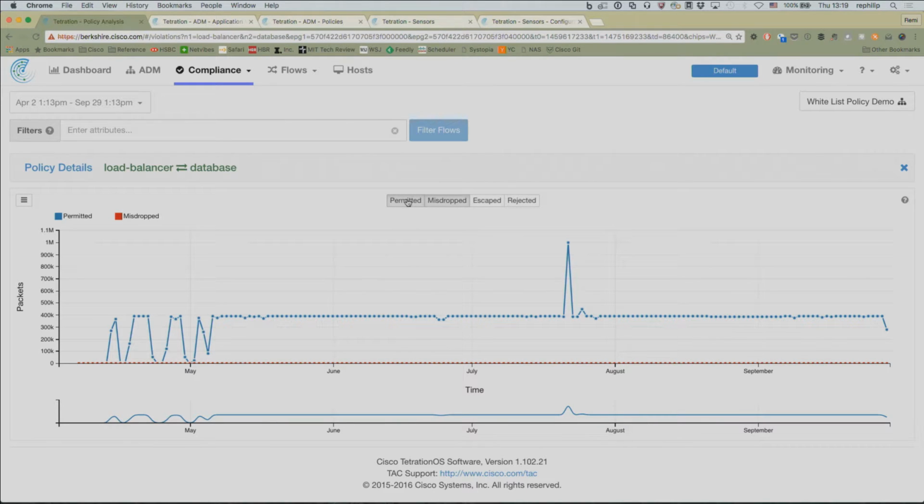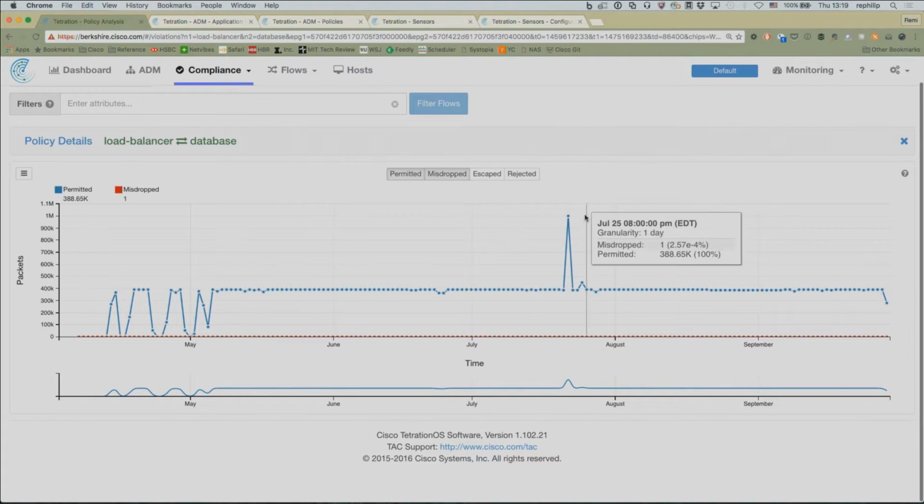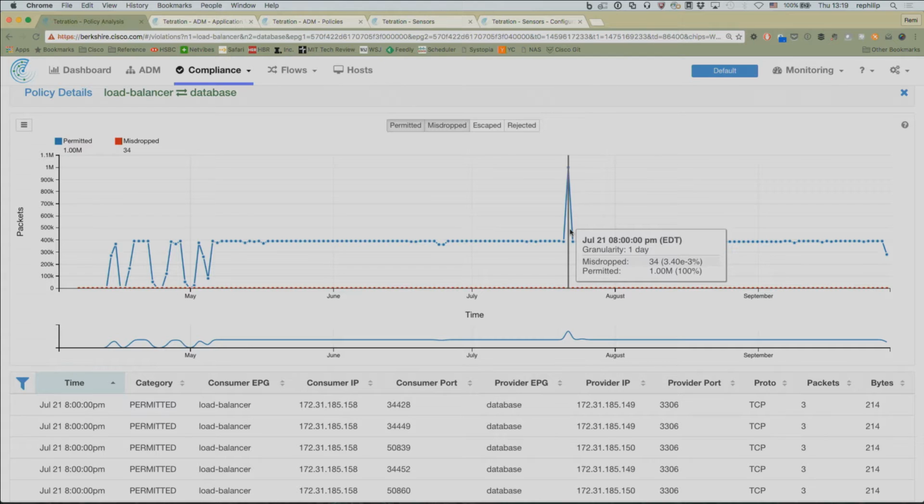So you know what? Instead of hammering down the security guys and telling them your policy is wrong, it's not working, maybe you should go and talk to the network guys and ask them, was there a problem in terms of capacity on this link for this moment? So instead of spending, again, the 3 weeks of troubleshooting the ACLs hop by hop to make sure everything works, before you spend all this time, just check first the capacity management side of things. Again, as usual, all the details are available for every single flow you want to look at, and so on.